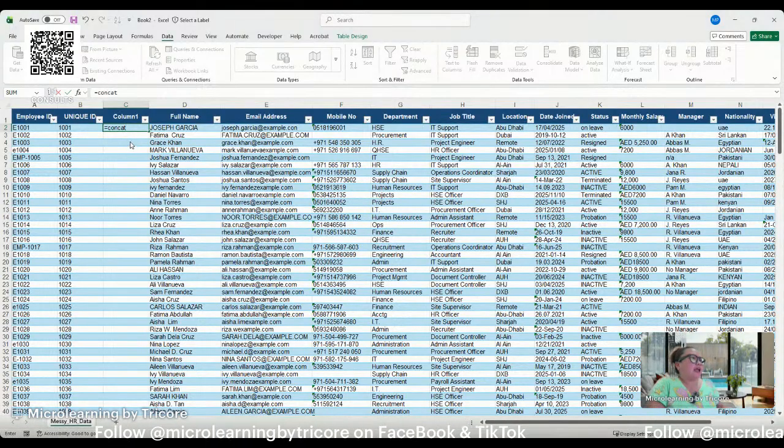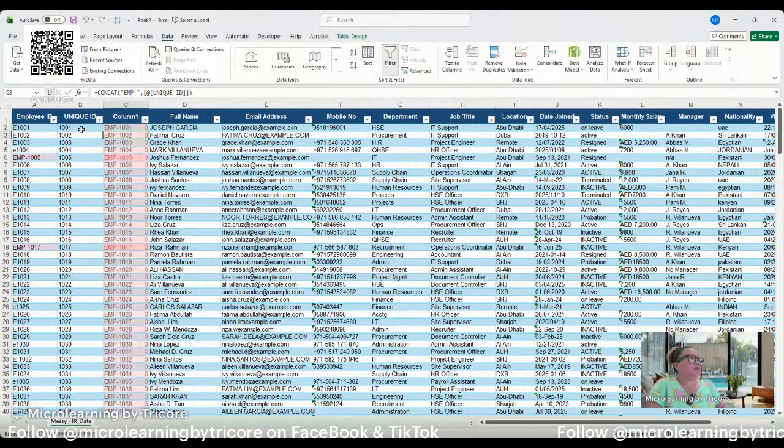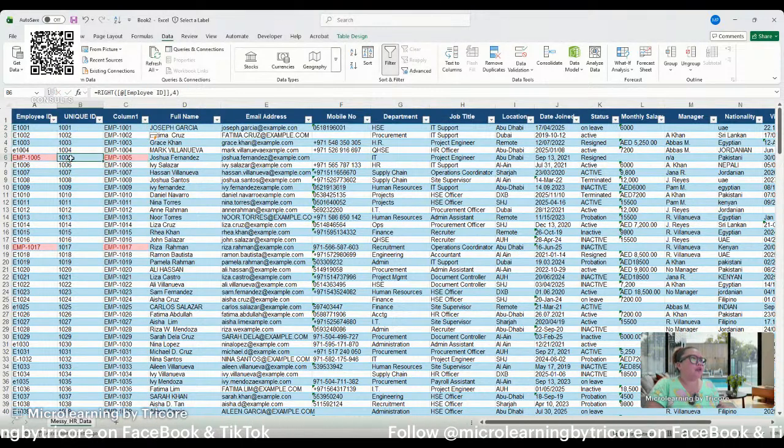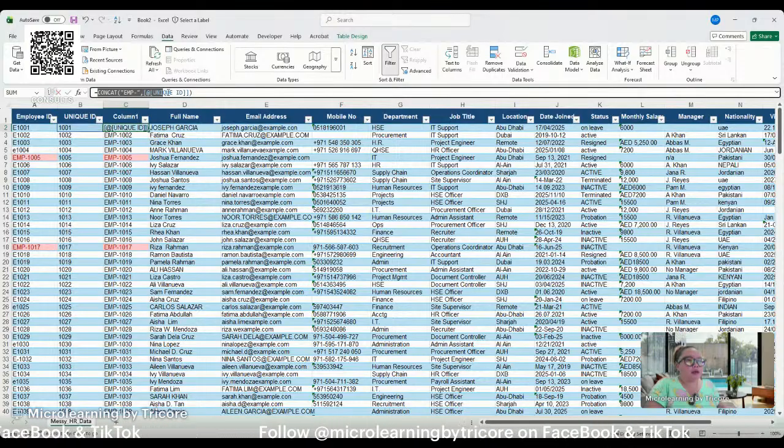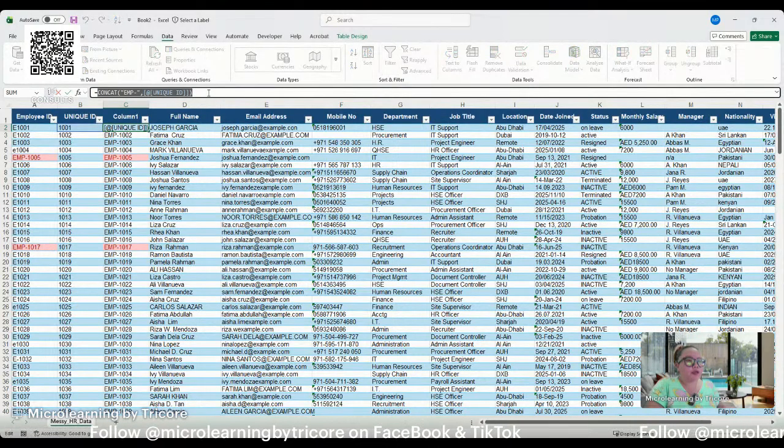Okay. You can use concat. Text 1 will prompt you to select what is your text 1. And this time, let's standardize. I want EMP dash and then text 2. Okay. I clicked on enter, so it filled it down. One thing, if you look here in our formula box, this is the concat formula.